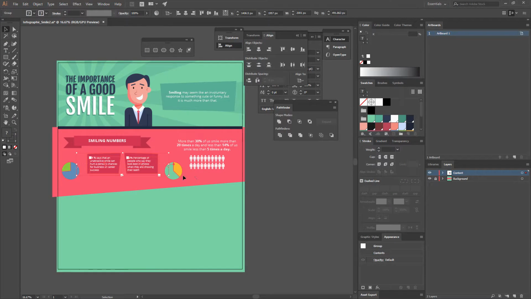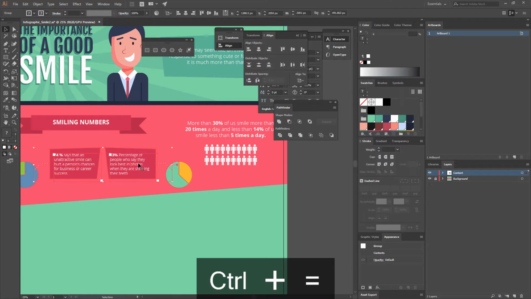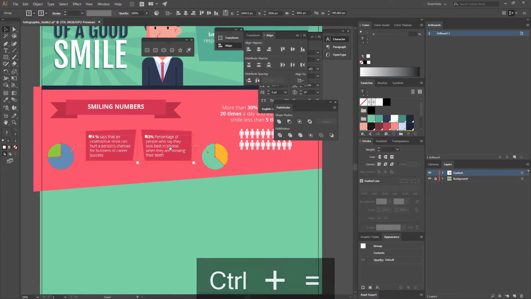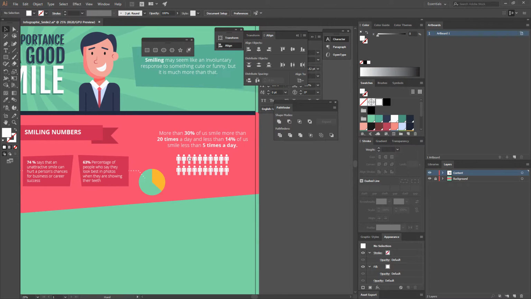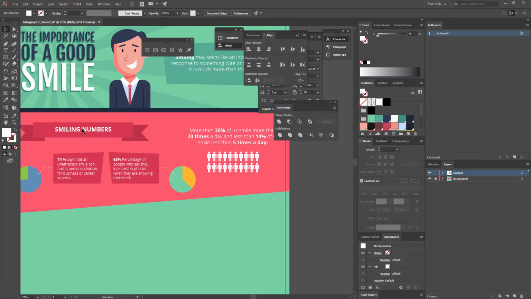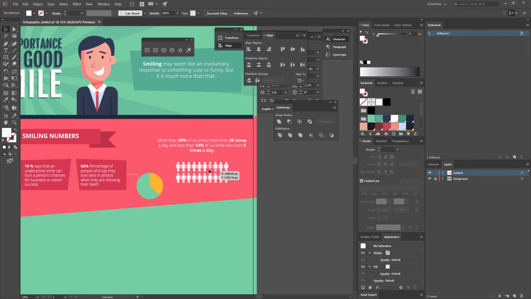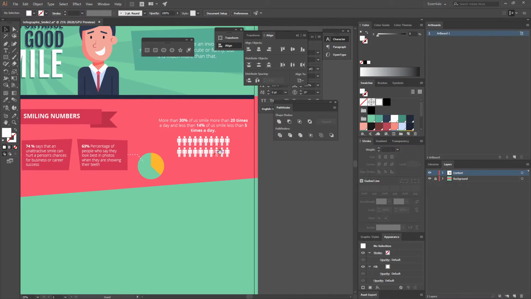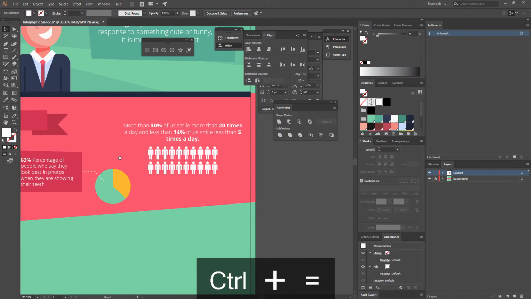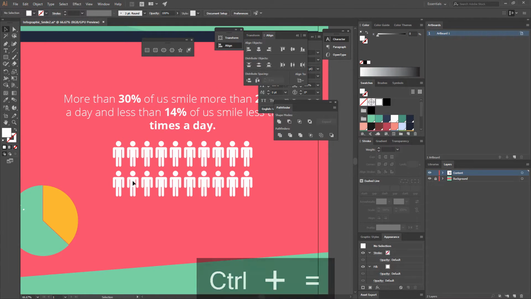When creating your infographic, it is important you always zoom in and zoom out to see where your elements are going to be standing there, because I want this information, while being a part of smiling numbers, to be kind of independent from it, so probably around there. Maybe I can make this font smaller. Yeah, maybe around there, because really what I'm caring about right now is the information on the charts, but this is also important, so I think that's okay.